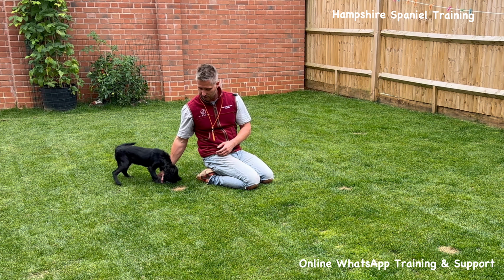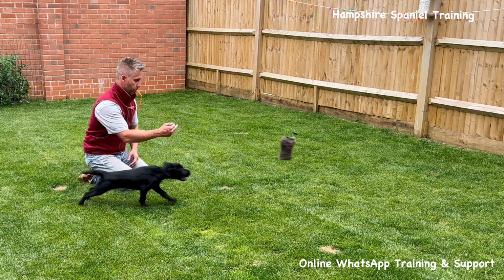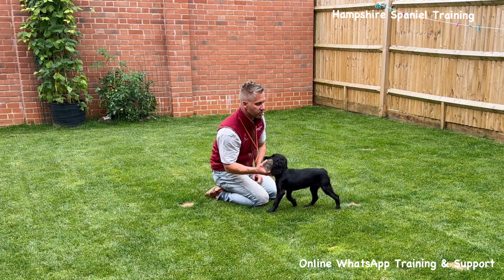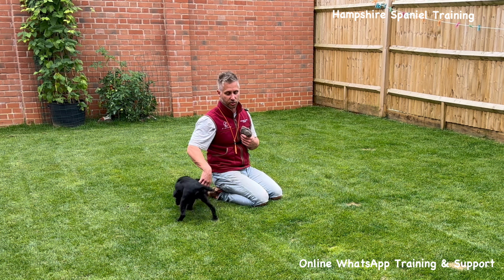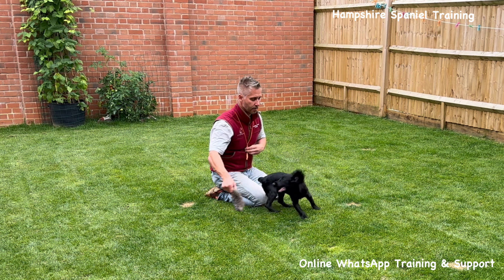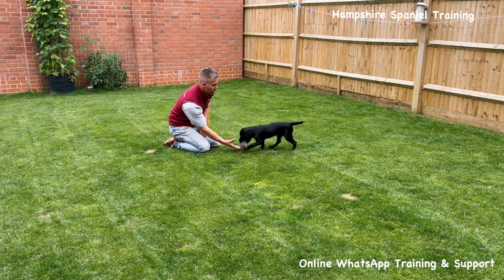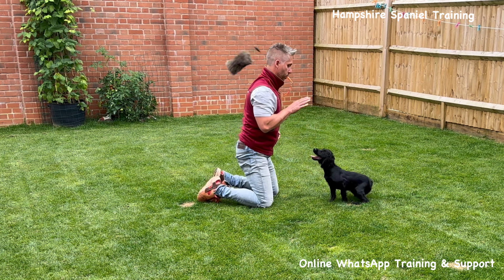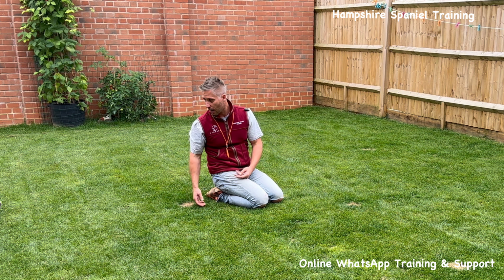Good girl, well done. Often I do this with a tennis ball as well. Good girl. She's a bit hot. She'd been out playing for 10 minutes while I was cutting the grass with the older two, so I think that's why she's faffing. So, filler retrieve. I'll try and stop on the next one. I'll make sure I gear up. Good girl.